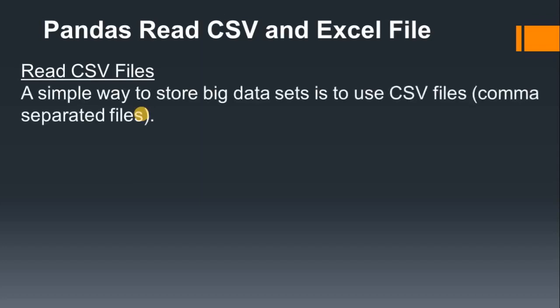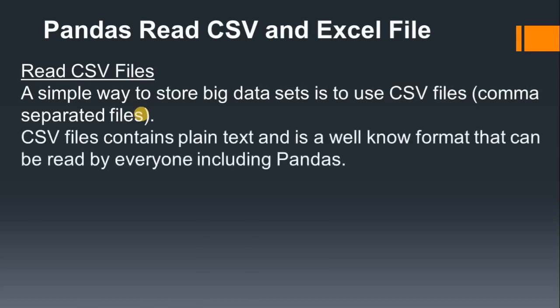A simple way to store a big data set is to use a CSV file. In a CSV file we can store a big database, and that file you can read by using pandas. A CSV file contains plain text and is a well-known format that can be read by everyone, including pandas.